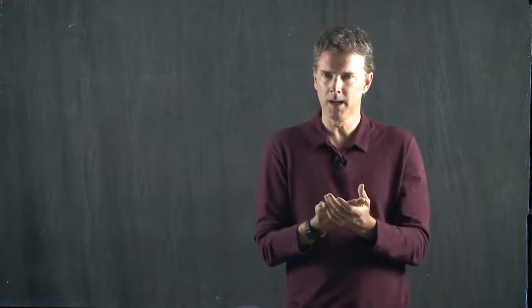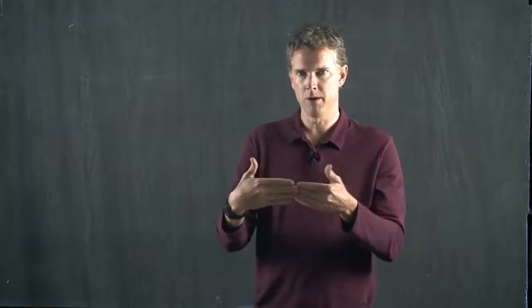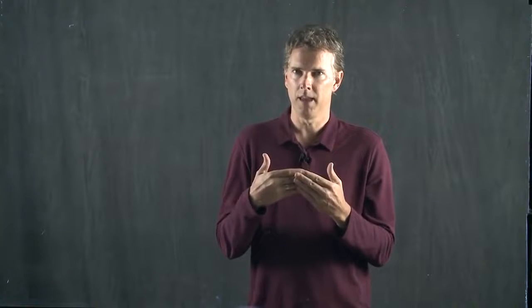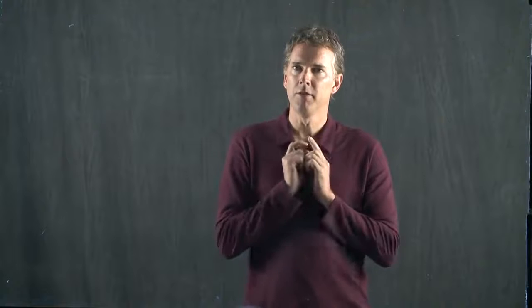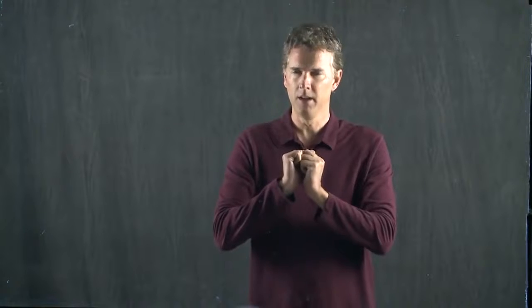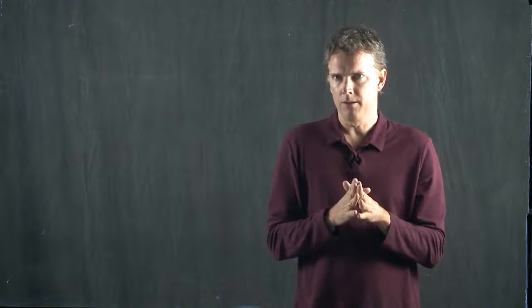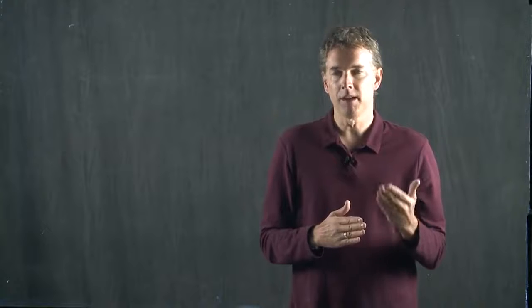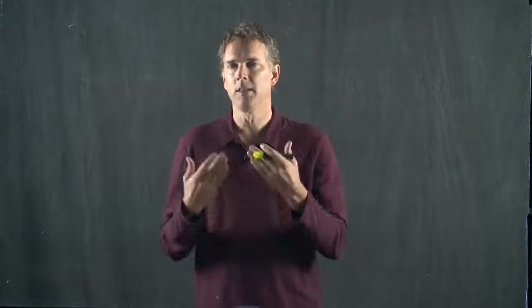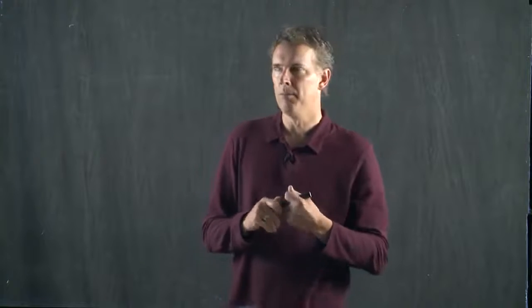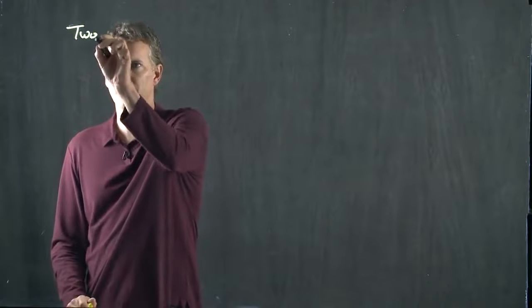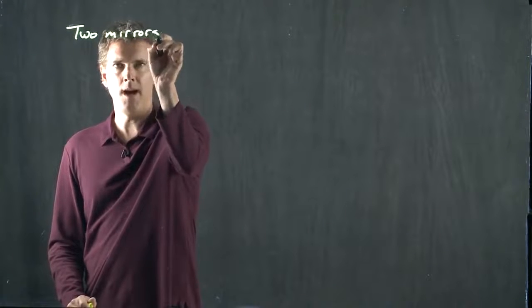There's a great YouTube video about the flipping of mirrors, and it's by somebody called Physics Girl. She has a whole bunch of really great physics videos. And she points out that it's not so much flipping left to right, it's flipping plus Z to minus Z. So take a look at that video, it's really good. When you think about light bouncing off of mirrors, it of course bounces at the angle that it came in at. The law of reflection says incident angle equals reflected angle. But what if we have two mirrors at right angles?